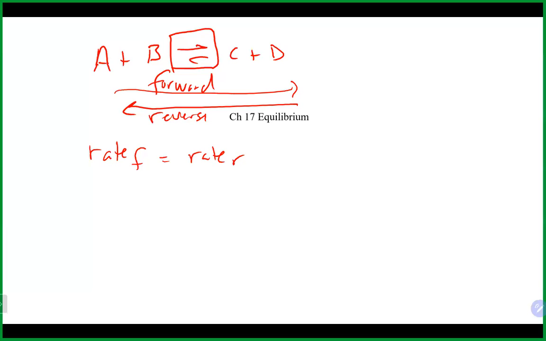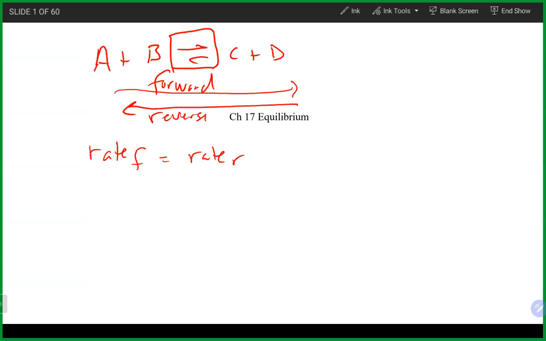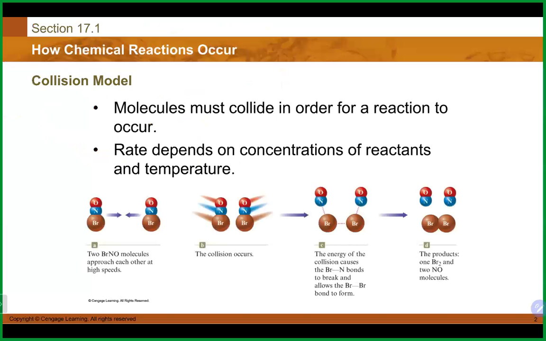As we'll talk about, basically what that will do is lock everybody into place in terms of their concentrations, or even pressures if we're talking about gases, for example. And they really won't change, because just as quick as it goes to the products, it's going to come back the other way. So it just locks everybody into place as it keeps going back and forth, basically at the same rate.